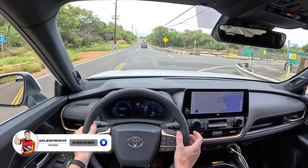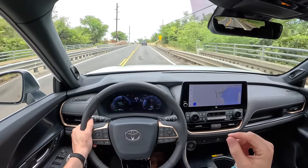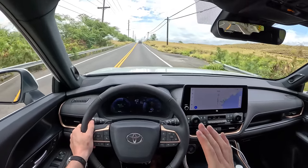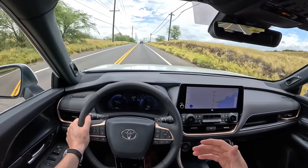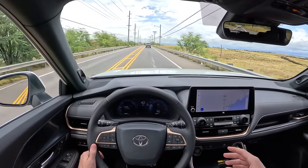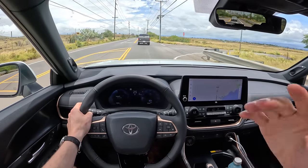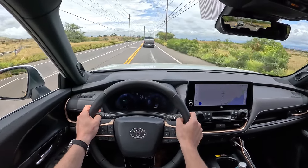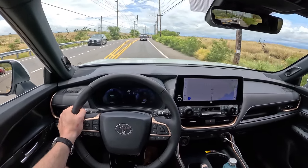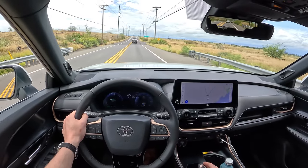If you really want to save money at the pump, the 2.5-liter four-cylinder hybrid — no turbo — is the one to get, with up to 36 mpg city and 34 mpg combined. Those numbers are impressive on 87 octane without plugging into the wall. You simply fill up with regular fuel, hit the road, and get impressive fuel economy. There's a real beauty in the simplicity of a well-built hybrid powertrain. They only had one of the standard hybrids at this event, so we didn't get to drive it, but if you want the best Grand Highlander, the iForce Max 2.4-liter hybrid turbo powertrain is the one.